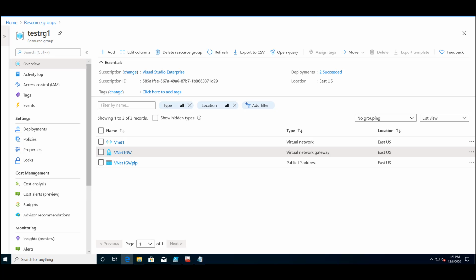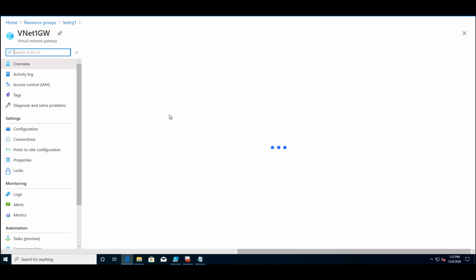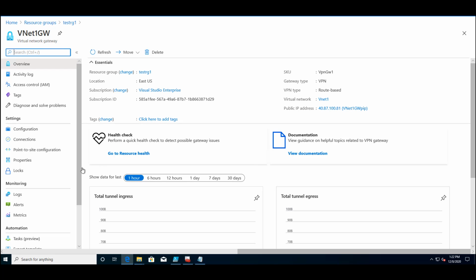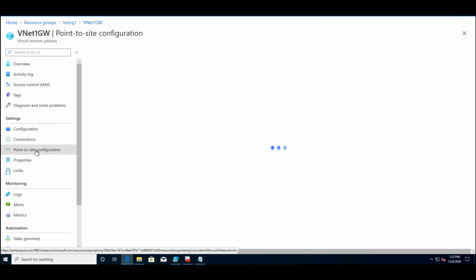Okay, we're in our last phase of part 2 of this lab series, and we're going to define our address pool and upload our root certificate to our gateway. So I'm back in my Azure portal in my resource group called Test RG1. I'm going to click on my virtual network gateway, which I made in part 1, and click on point-to-site configuration.